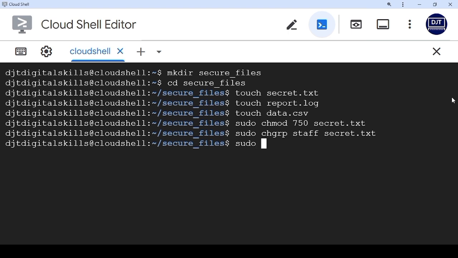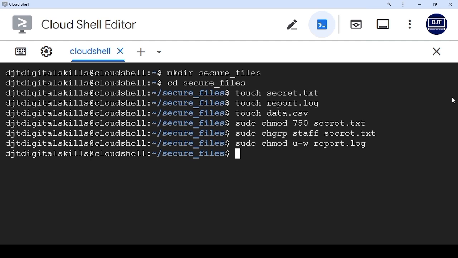Sudo chmod, change the write permission, write for report.log.